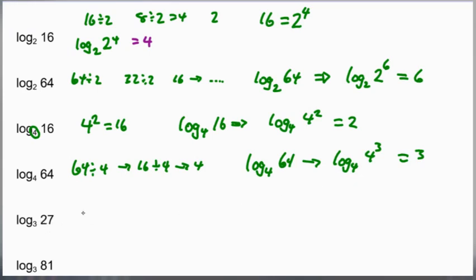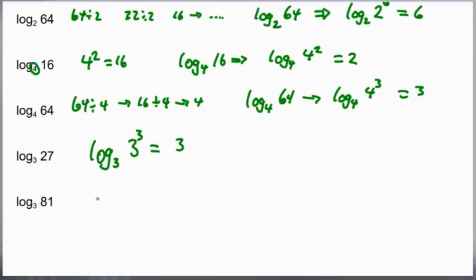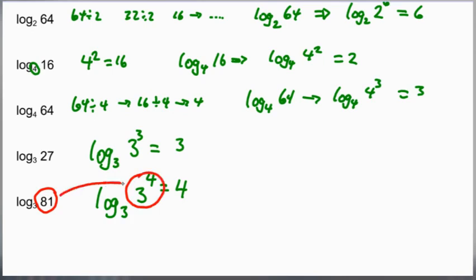Once again, here I am, log base 3 of 27. That's the same thing as saying log base 3 of 3 times 3 times 3. The answer here is 3. Log base 3 of 81. Is there a common one? Sure is. That's 3, 4 times. So the secret, when you get these kinds of questions, is: can I take this number and write it as an exponent? And if you can do that, use this number as the base, and it gets really, really simple.